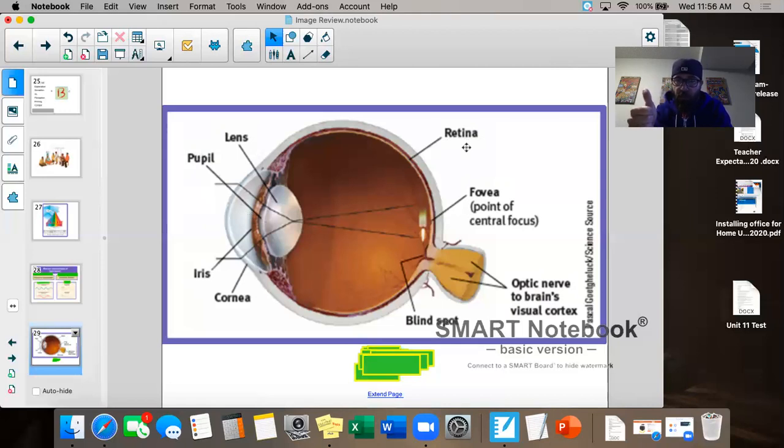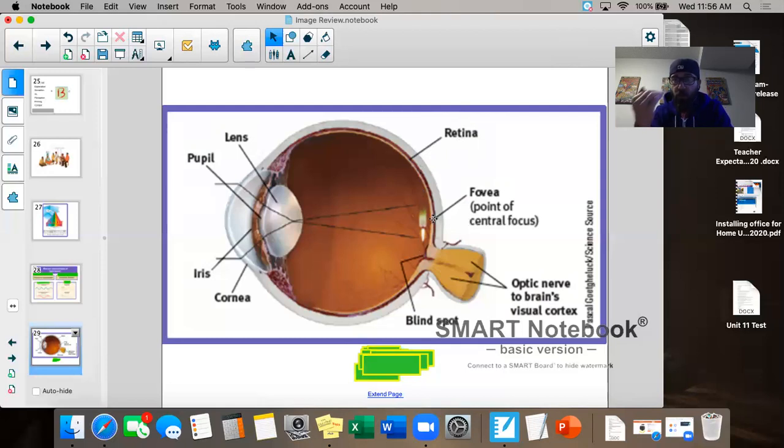Transduction, one more time, I'm going to say transduction. Turning, in this case, light into action potentials. That actual process as it happens is called transduction, and the rods and cones on the retina are going to do that. As I said a minute ago, cones are more centrally located, nearer the fovea, and are going to do the color vision. Rods are going to do black and white, or luminosity. The fovea is where you have the highest concentration of those cones, and you can see the color stuff.